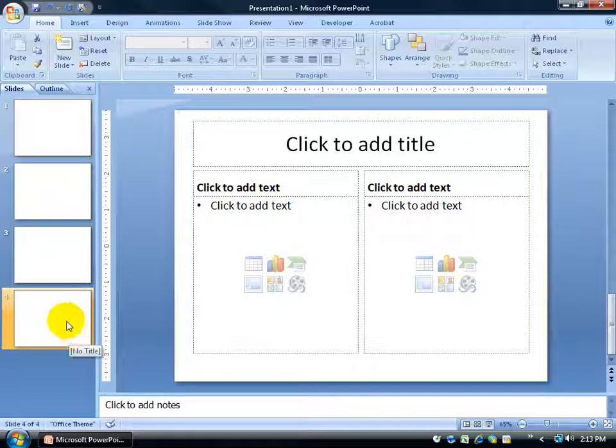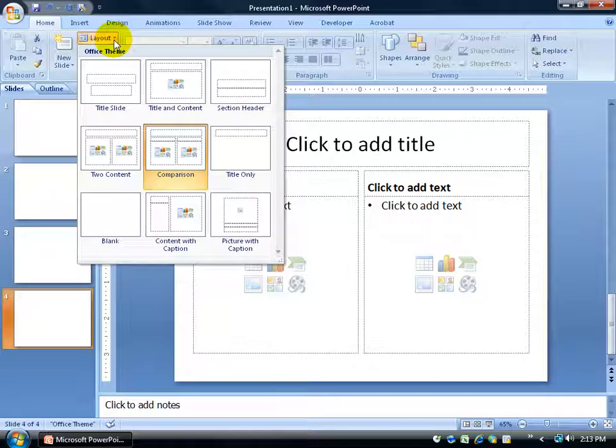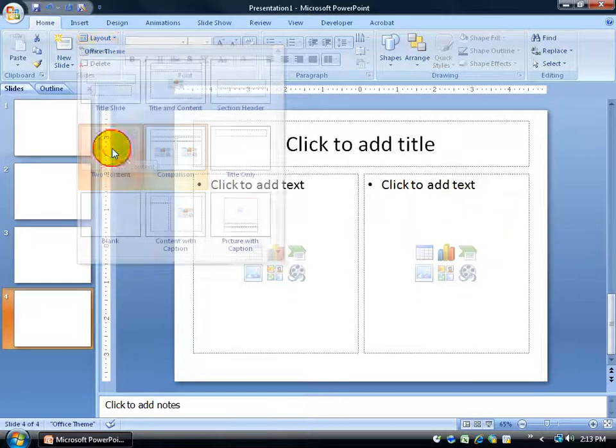Now what if I made a mistake on adding an additional slide here and I didn't want this one where it has comparison, this bulleted side or this chart side? Well, instead of deleting it and adding the new slide again, you can actually change the layout of the slide. Just make sure you have it selected here so it's in orange. Then come up here on the Home tab in the Slides group and go to Layout, click on the drop down arrow. You can see it's Comparison. Now I can just go over here and let's do Content.